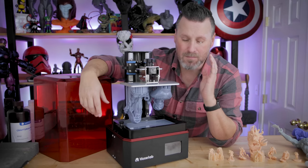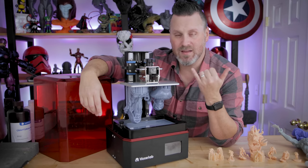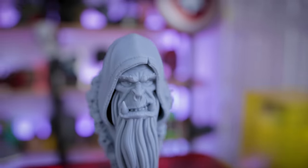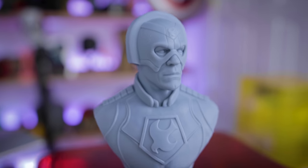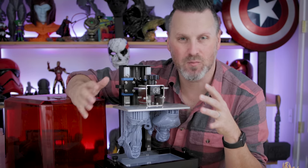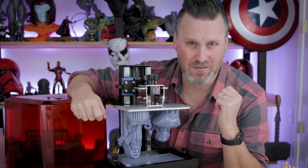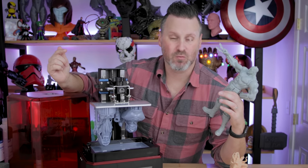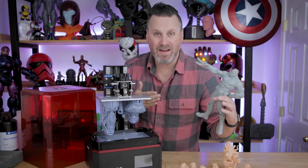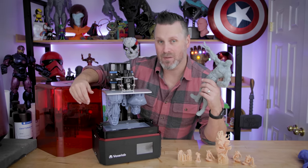The one issue I have — and again it's not a major one — is that build plate with the holes on the underside where I constantly have resin getting stuck that I'm cleaning out, and there's concern it could puncture the FEP sheet if you don't properly clean between prints. One thing I'm going to try to focus on in the upcoming months is doing a big throwdown between all of these different mid-sized 3D printers to see which one comes out on top. Overall, if you're on a tight budget and looking to get into resin 3D printing, this is a great starting place that's going to allow you to print a variety of things, and it has that 4K mono screen, which is a fantastic offering at that price point.